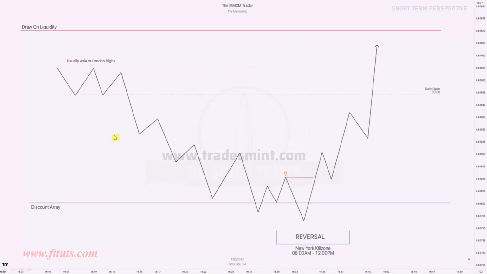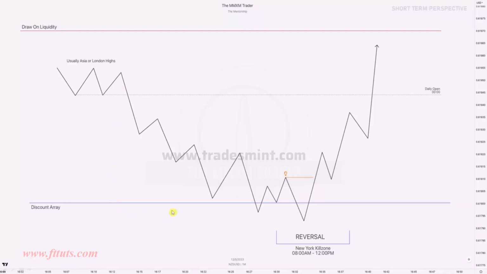Right, let's talk about that reversal pattern. Now, this looks like a market maker buy model, right? We have that original consolidation over here, and also we always draw out our New York midnight opening price, right? Because we want to be a buyer below this timeline, right? The New York midnight opening price, and we want to be a seller above it. So with a market maker buy model, we identified that original consolidation. We've got also those equal highs, right? Or failure swings up here. So we have a clear draw on liquidity for this one.